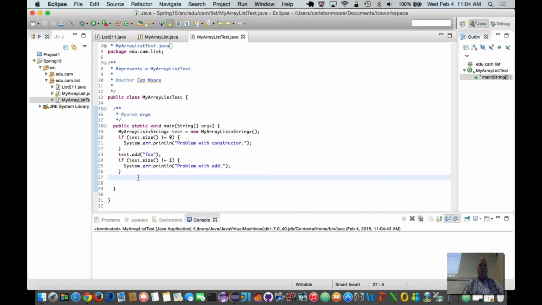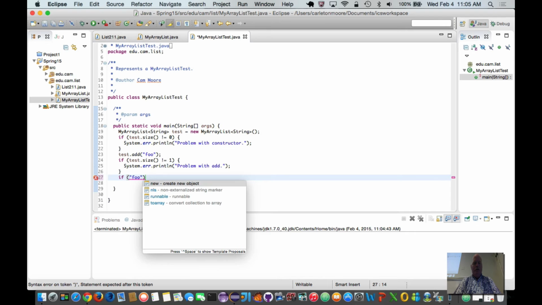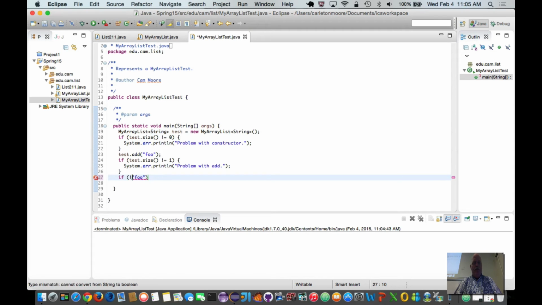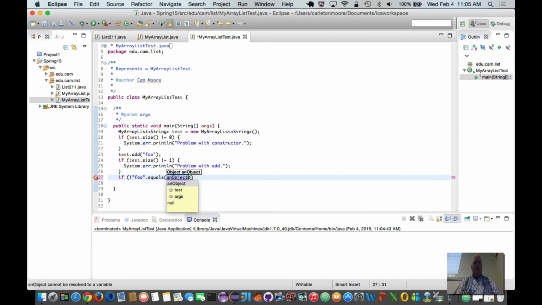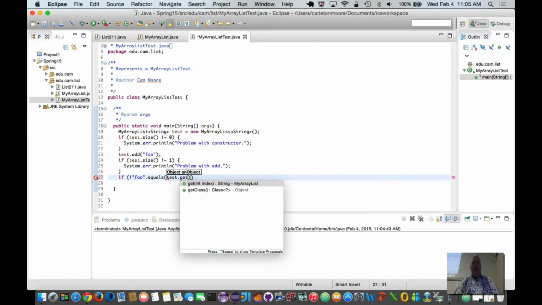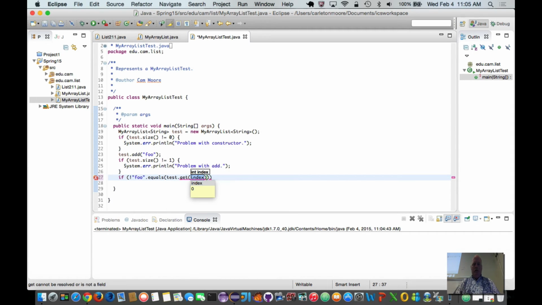So if not foo.equals, what? test.get, and what's the index that foo should be at? 0, so choose 0.